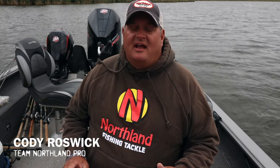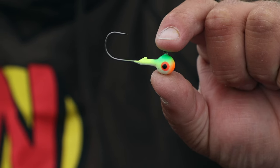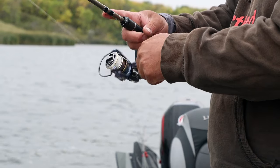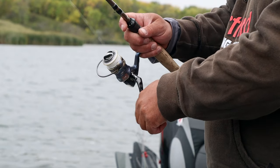My all-time favorite fall walleye technique is vertical jigging. I just love the way a walleye punches a jig. A jigging minnow works so well in the fall on steep breaks. If you've got a current seam — I fish a lot of deep water in the fall — vertical jigging a jigging minnow is by far one of the best techniques. You feel that little tick and boom, you've got one-on-one combat with a fish. I use a lot of super lines in the fall, especially in deep areas or current seams.